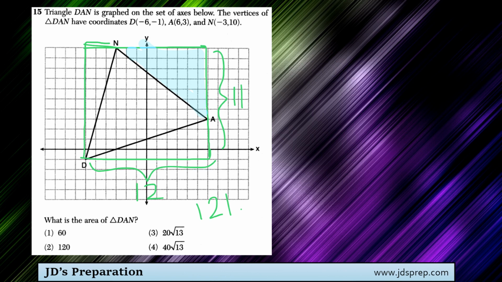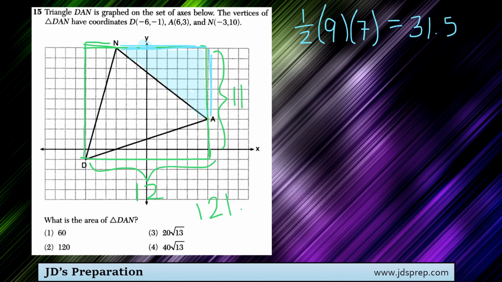For example, that blue one I just labeled, we can find the area of that quite easily because it's already a right angle triangle. So the base, let's call this distance here the base, that's 9, and then the height here is 7. So the area of that blue triangle is 31.5.